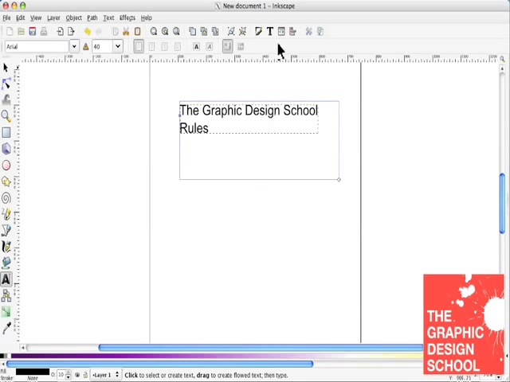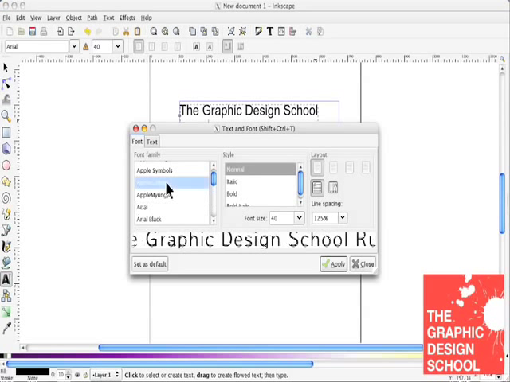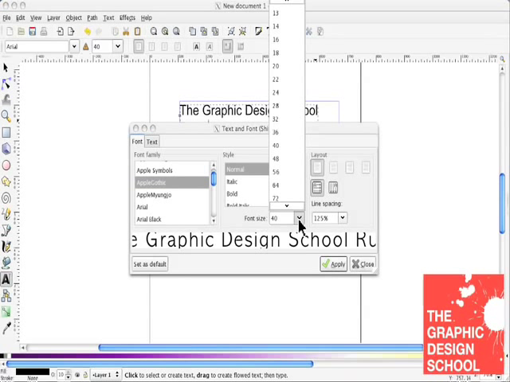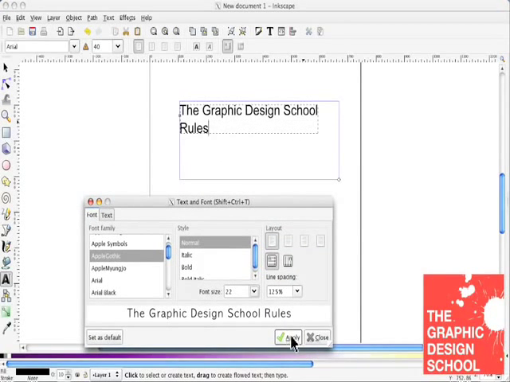Once selected, click on the Text and Font dialog box icon. Under Font Family, you can select a new typeface. Under Font Size, you can set a new size. Click Apply to see it change.